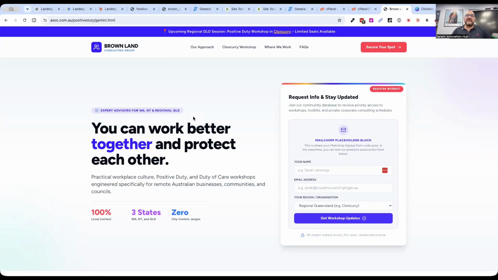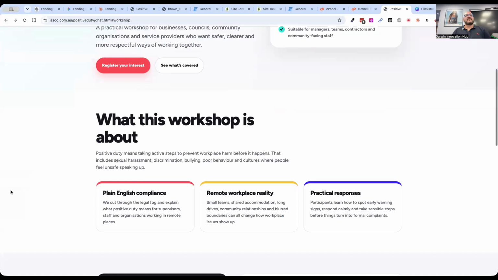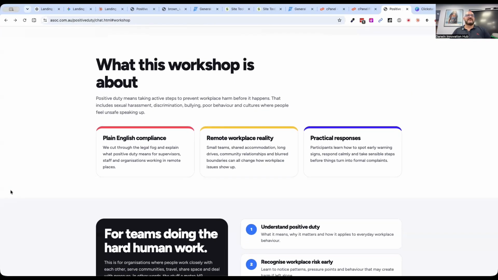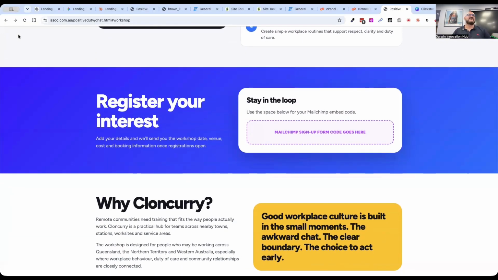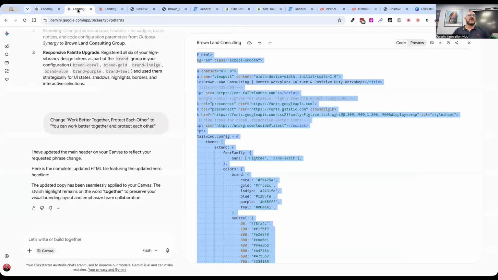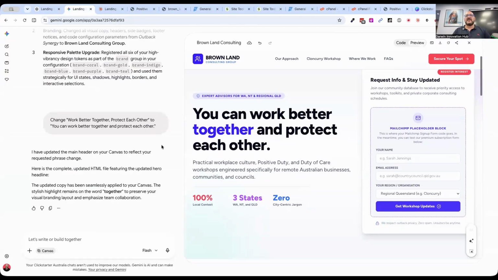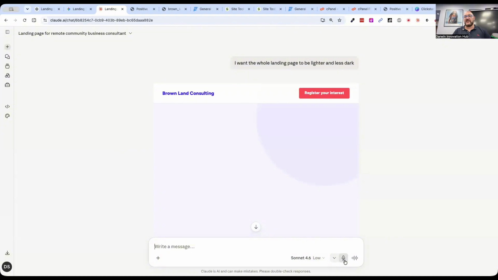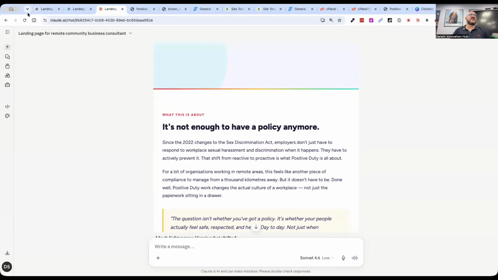But with a little bit of information I gave each of them on how to do this, it's done a really good job of creating a landing page. And then what I've got to do is just insert the bits I want, make the changes I want to make just by talking to my tools, going in here and saying, okay, I can see this. This is Gemini, by the way. Change this, just write it in or talk to it. You can talk to all these tools. Even Claude now has a little microphone where you can talk to it as well. And you're able to tell it what exactly it is you need changed about that website.